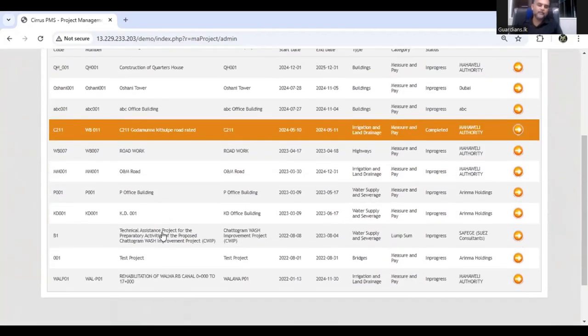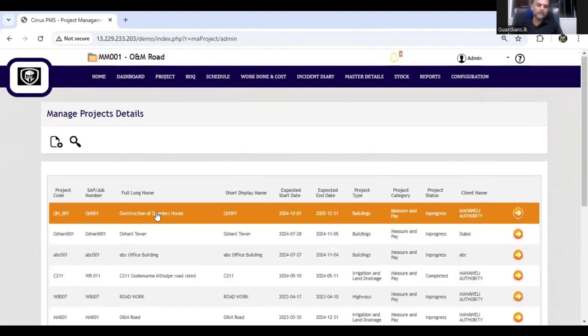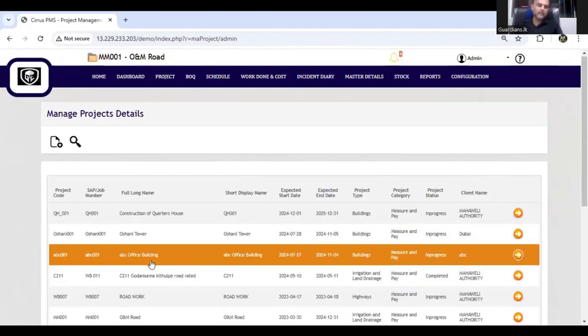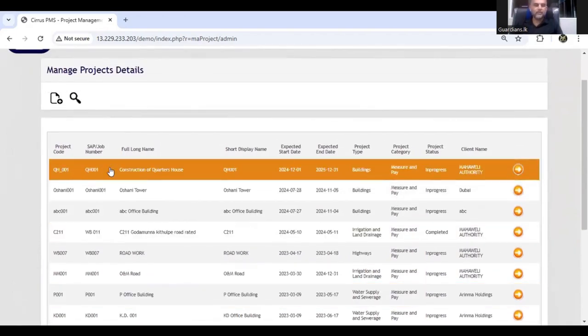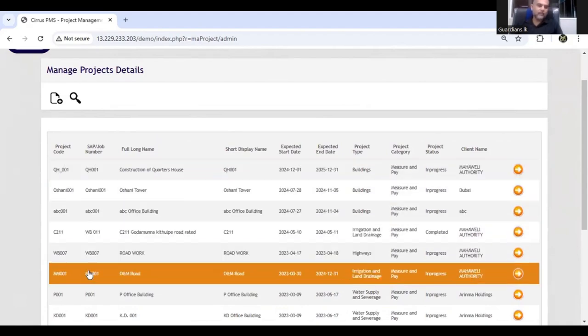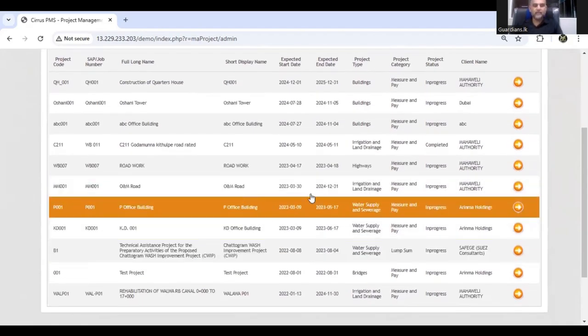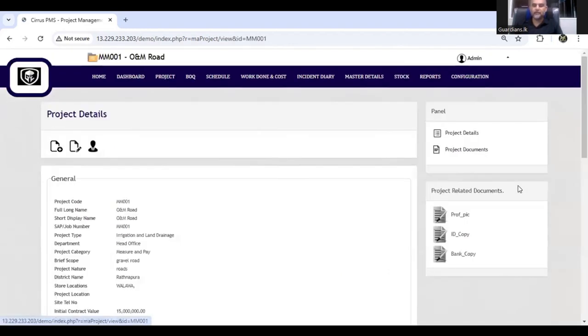These are the projects we created earlier. By this, you can select a project if we need to edit it. We can go to this list and click this yellow arrow key.